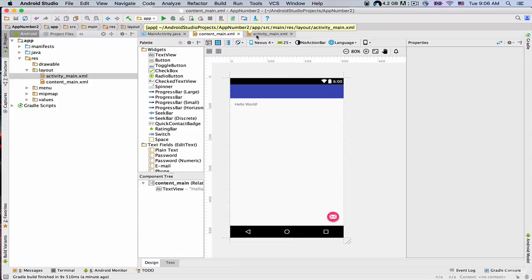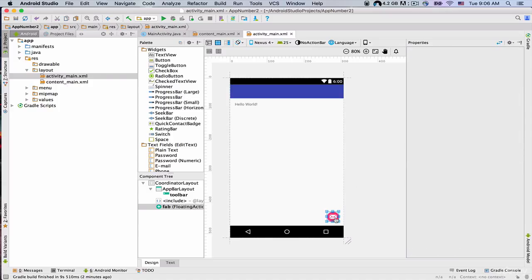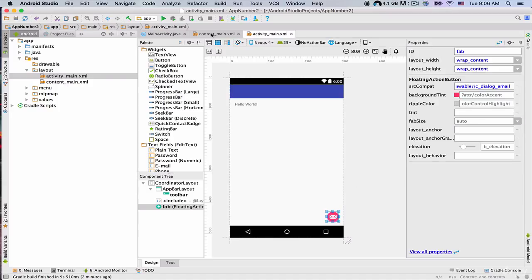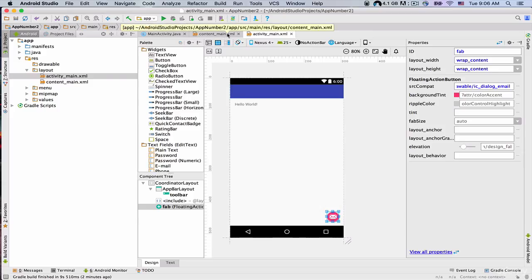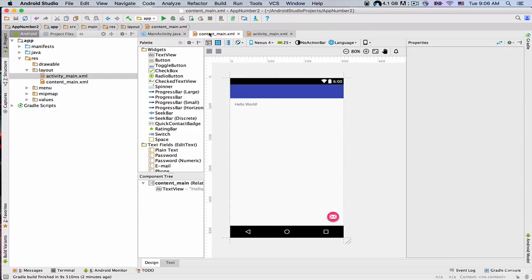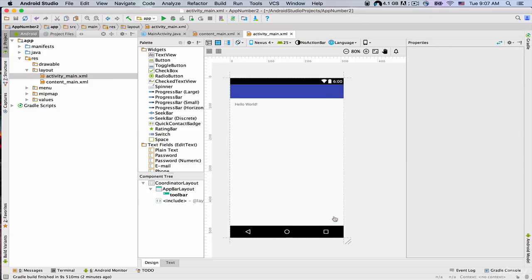So now inside this activity_main, I can delete this floating action button, but inside this content_main.xml here at the top, I can switch between these tabs. If I switch to the content_main.xml tab, you can see that I cannot select this floating action button here. But if I switch to activity_main.xml, I can select this floating action button and then I can delete it.